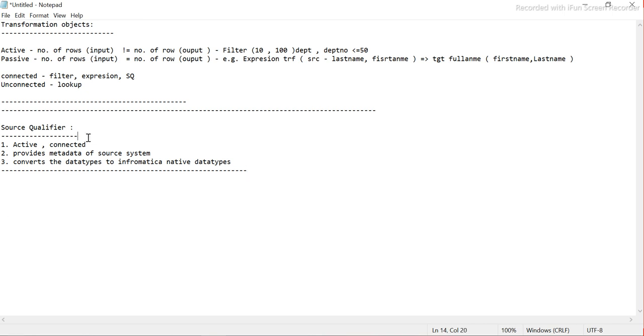Now what we have seen is that the source qualifier transformation is mostly applicable for file and relational source systems. In case of a file, it just reads it.